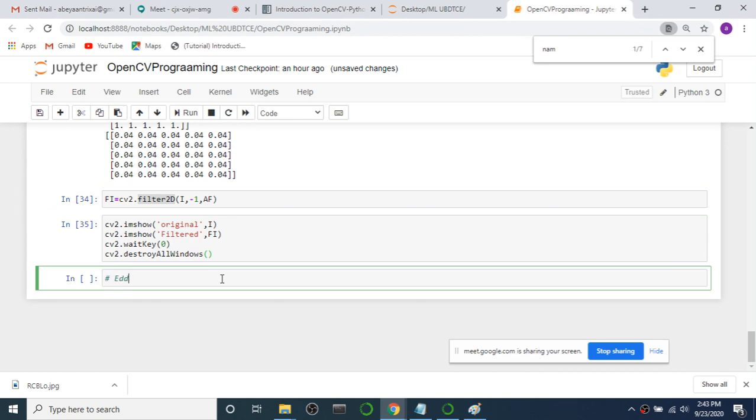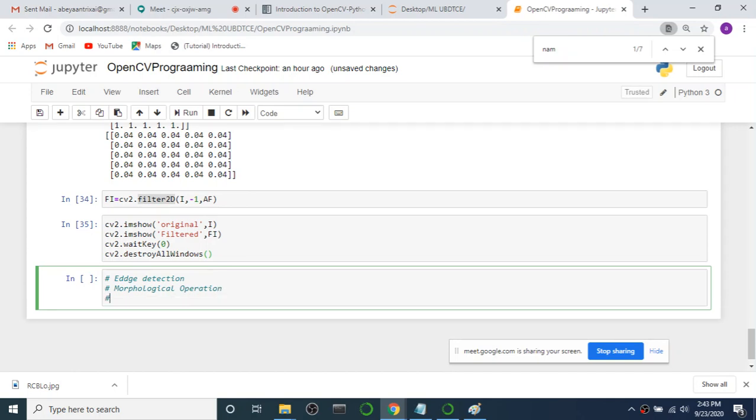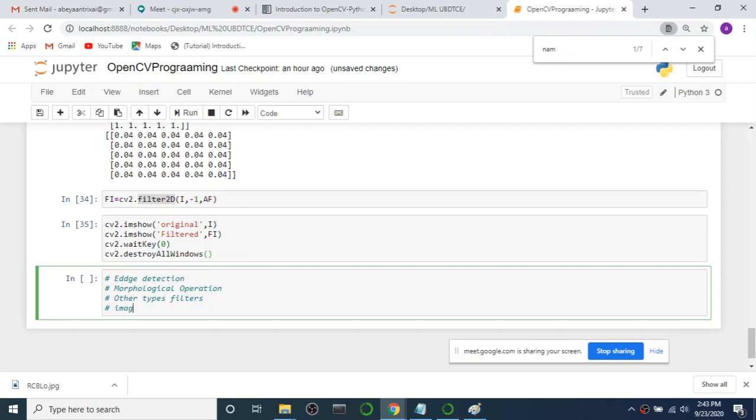Like you can have edge detection, then morphological operations, then you can go through other types of filters, then image conversion, like gray to color, color to gray, color to black and white, and so on.